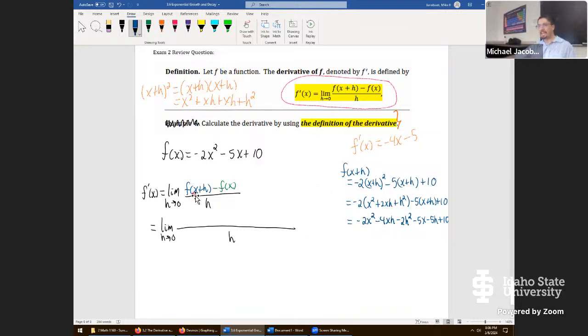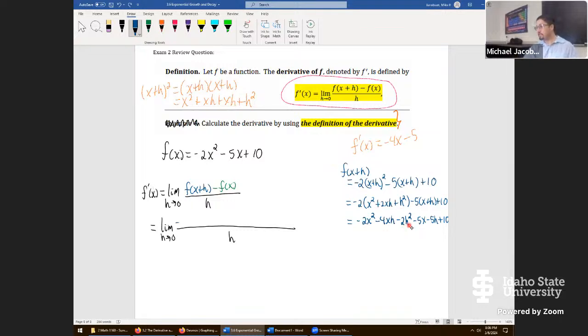But if this was, say, an 8-point exam question, I would give partial credit for just this much. I would give a lot of partial credit because you've already told me you know the definition of the derivative is this. The rest of the partial credit is just correctly executing the rest of the algebra.